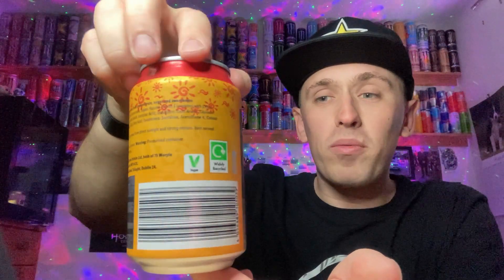Anyways, let's give you guys a 360 of the can. So we have a somewhat simple looking can, but it does look fairly cool for a cheap brand. We have this red band around the top of the can, and then the rest of the can is in this orangey type color — rather than being yellow it seems to be more orange than anything else, which is a bit weird seeing as it's lemon.